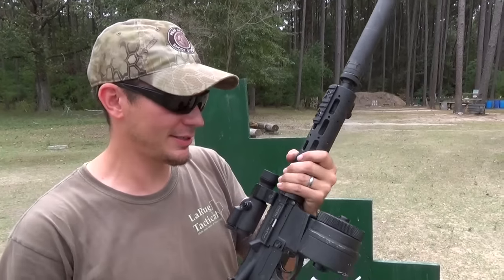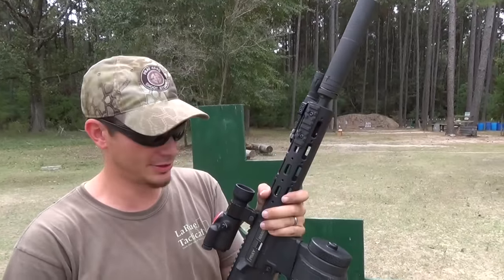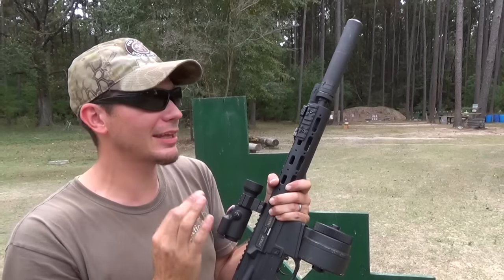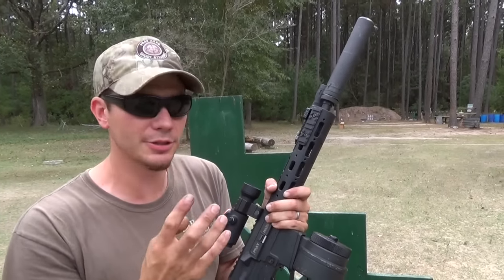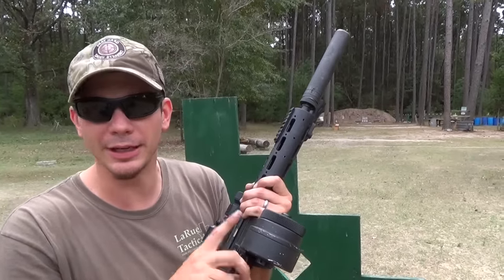I'll take it. All right, so we're going to do a reliability test. This is a build of my own, just the upper out of budget parts. Of course, not the Trijicon, but the Saker's on front. Saker gives us a little less blowback because it's a larger can. Anyway, X Products 50-round drum and 50 rounds of Angelfire. Maybe 49. I may have blown one earlier.